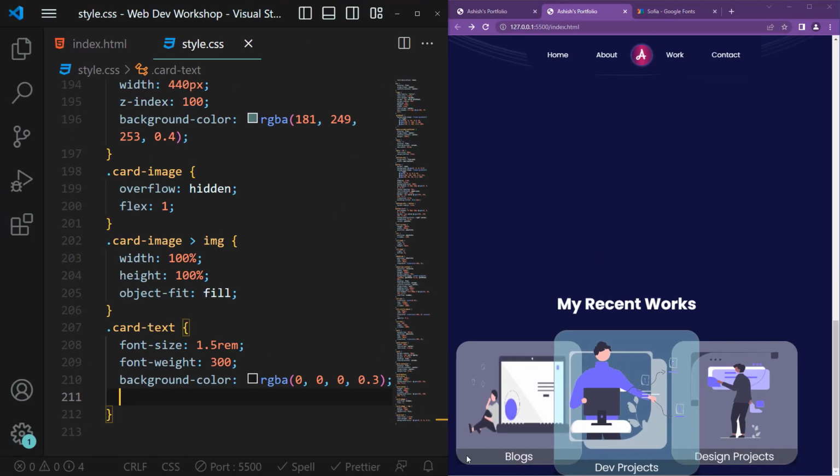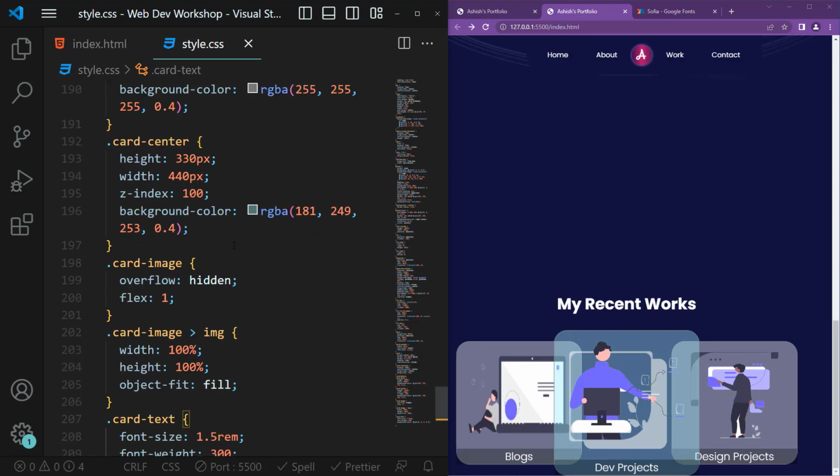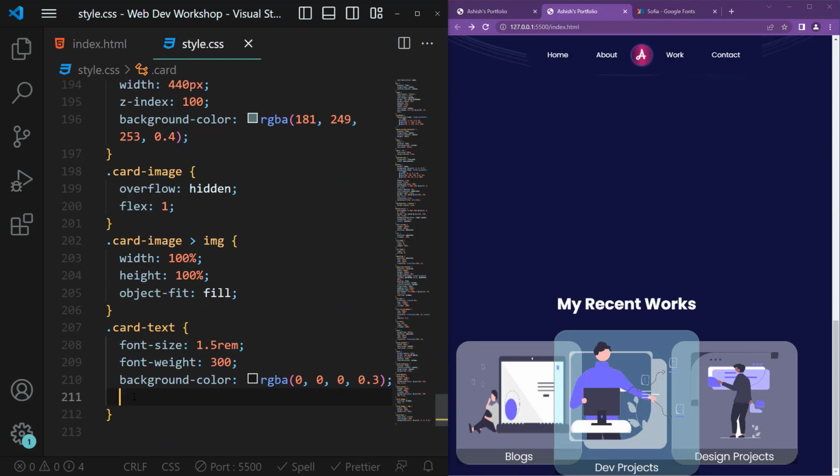So for that, we want to give it a border radius which is equal to the border radius of our card. So you can see the border radius of the card is here. Yeah, it's 30 pixels. So we'll just copy this, paste it here. We don't want the border radius to be 30 pixels everywhere.